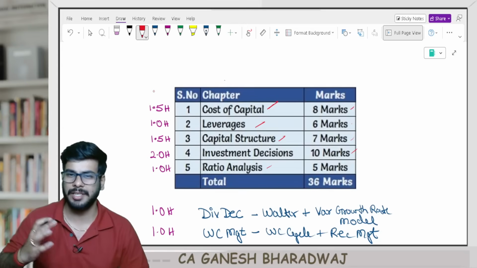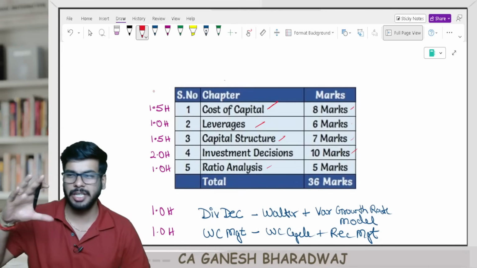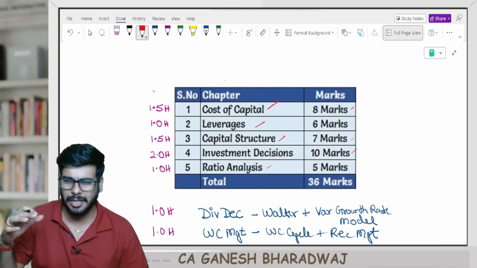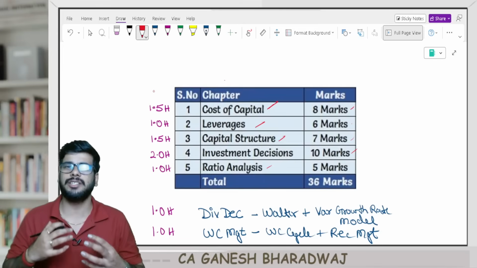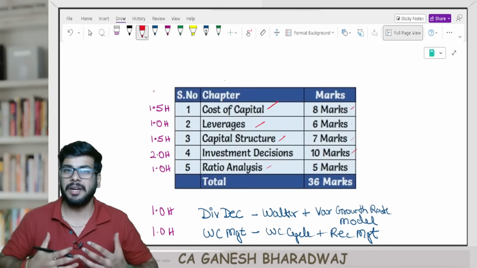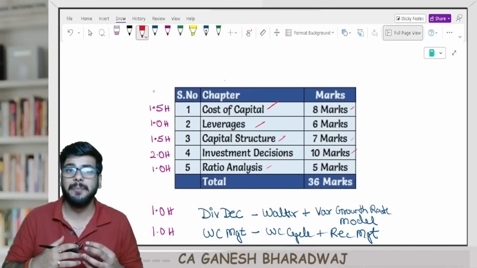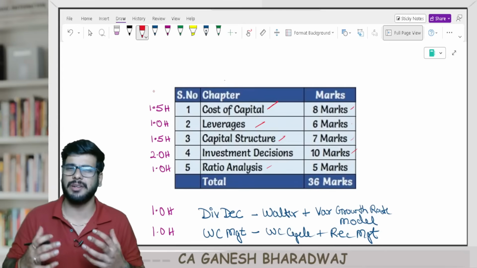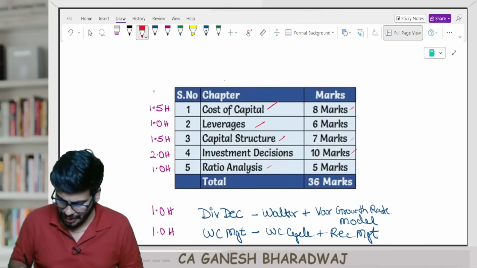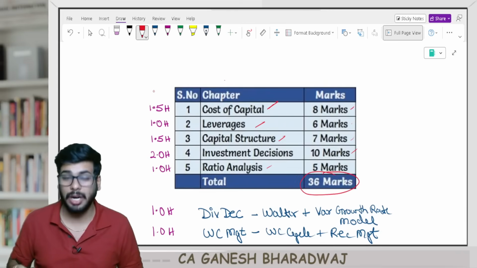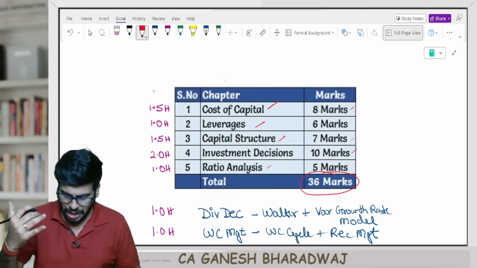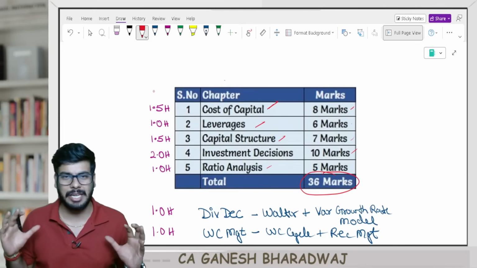Generally, ratio analysis, in my opinion, is tested in the first question of your descriptive component. Or if not, this question comes in at least for about 5 marks minimum, wherein they test you on preparation of balance sheet, missing figures. That's how they generally test this particular chapter. Now these 5 chapters alone give you a coverage of 36 marks out of the 50 mark component. So once you finish this, the remaining chapters, can I omit?